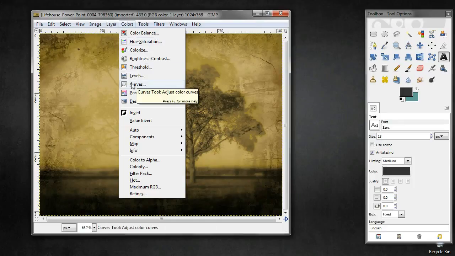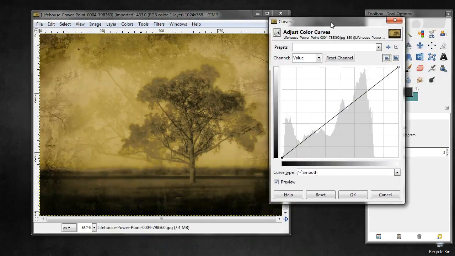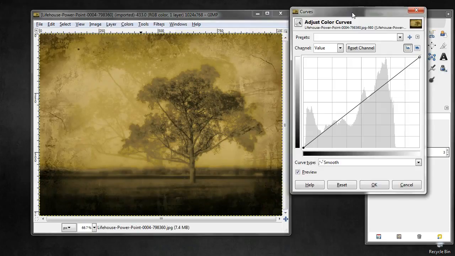work with its curves. So this color curves gives you a pretty handy way of changing the look and feel of the image. So you can see a histogram of the colors of the image.